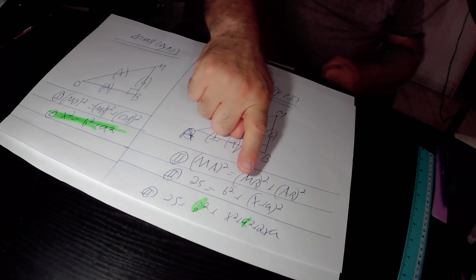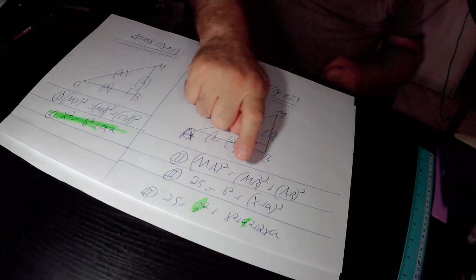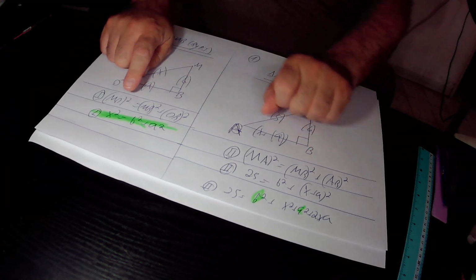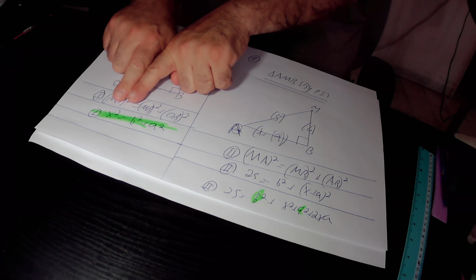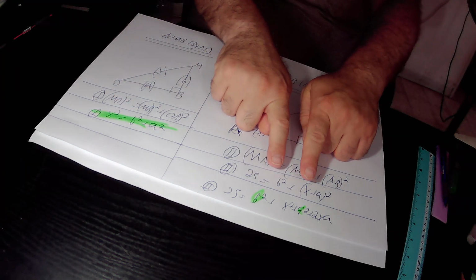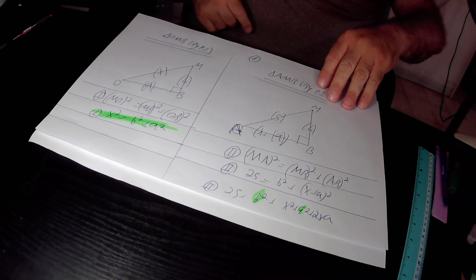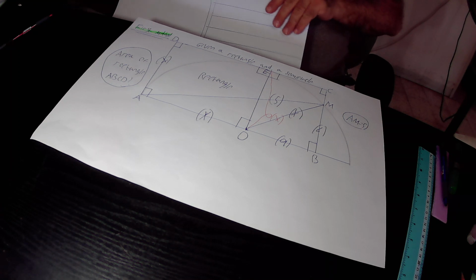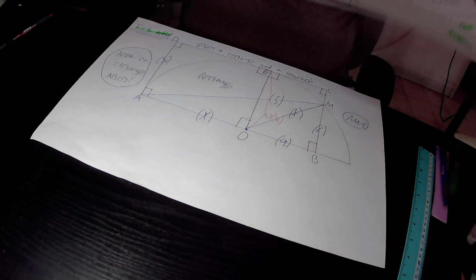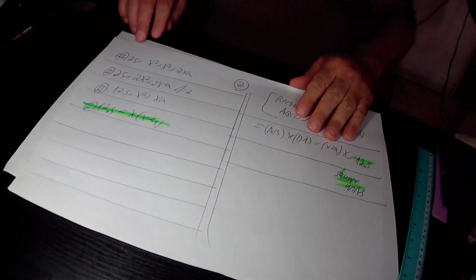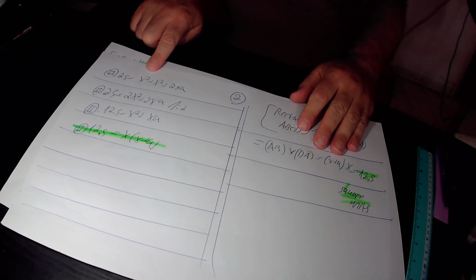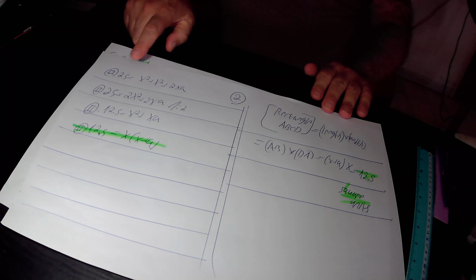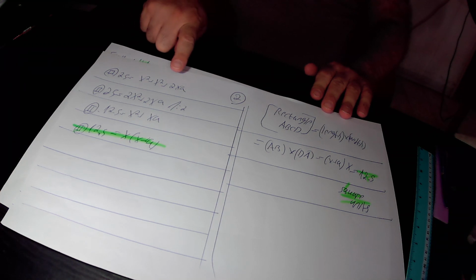(x plus A) square equals x square plus A square plus 2 times x times A. In this side of equation 2, we have B square plus A square. But according to equation 1, B square plus A square equals x square. So we can substitute B square plus A square by x square according to equation 1. We did it and found out that 25 equals x square plus x square again, plus 2xa. So 25 equals 2x square plus 2xa.